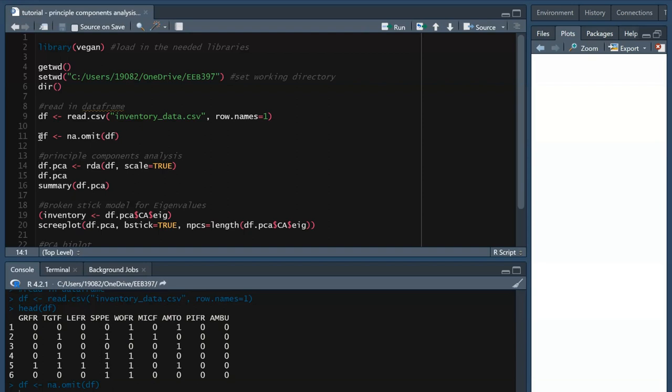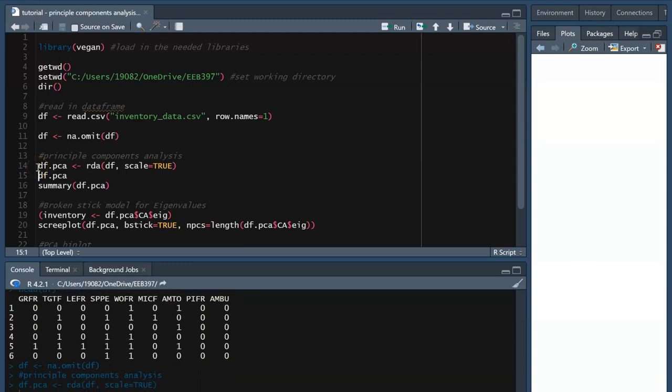I like to use the RDA function, standing for redundancy analysis, in the vegan package for this, rather than the prcomp function in base R, because I feel like the final biplot looks nicer and is easier to modify. RDA without adding in predictors is the same thing as a PCA, so it works to use the function like this. After writing the name of the data frame, we can set scale equal to true as the values in the matrix are standardized. Since we are using presence-absence data, our data is binomial, so there are no additional steps necessary to standardize it. I'm going to name this function df-pca and run it.